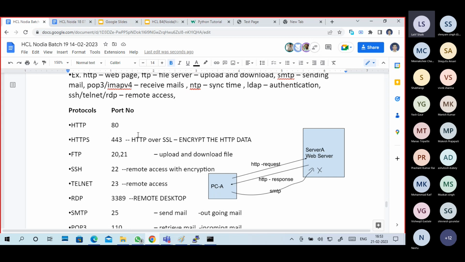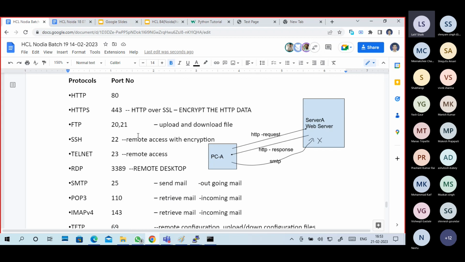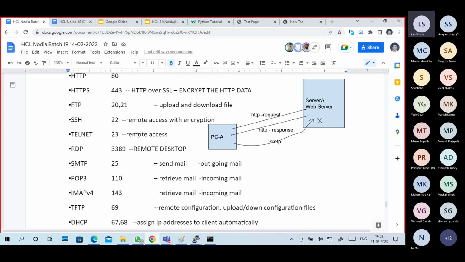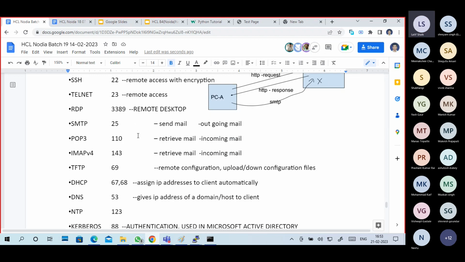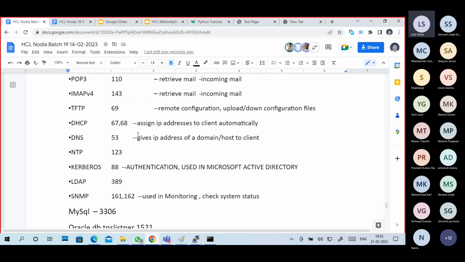So remember guys, HTTP data is not encrypted, HTTPS data is encrypted. FTP, file transfer protocol. SSH, TELNET and RDP are for remote access purposes only. SMTP, POP3, IMAP are mail communication related. TFTP is for remote configuration, upload, download and so on.